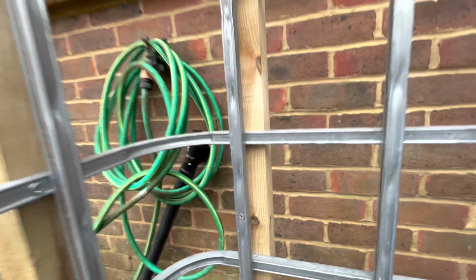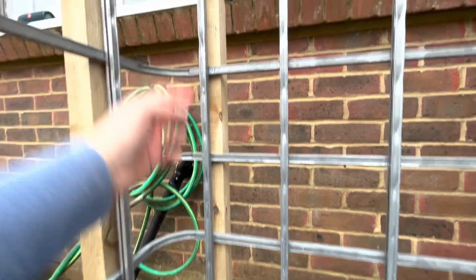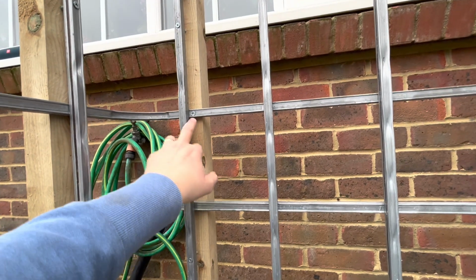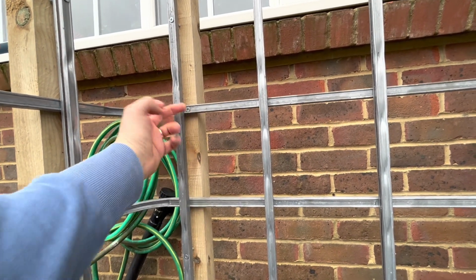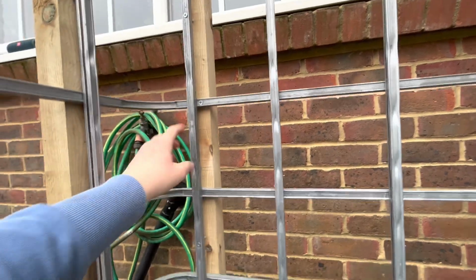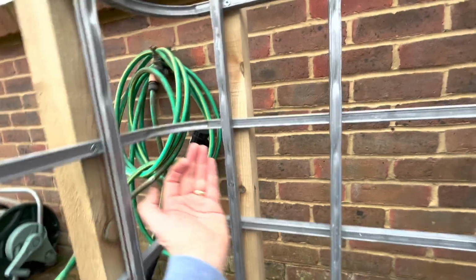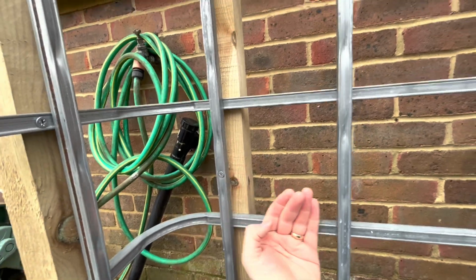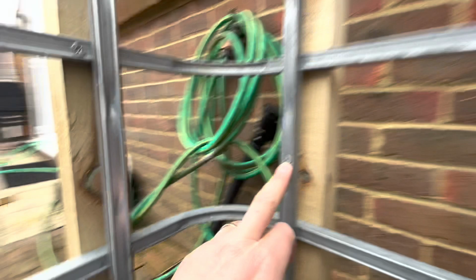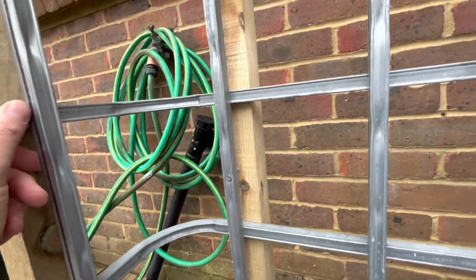And I just thought I'd go through a couple of things that I considered. I did think about screwing them in from the other way, and I did buy some self-tapping screws. But what I was concerned with is the screw popping through and then the pointy bit being on the side that the tank is, and I didn't want to drill through the side of the tank. Also, the tank is moulded around these bars, or some of them. So I've just made sure as best as possible that the screw head isn't protruding out over the bar.